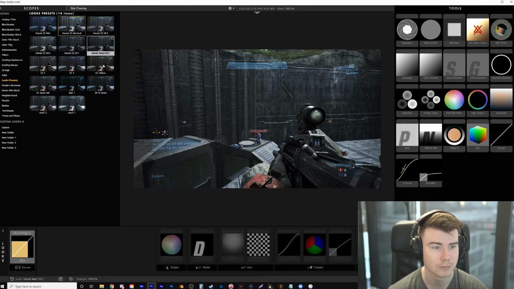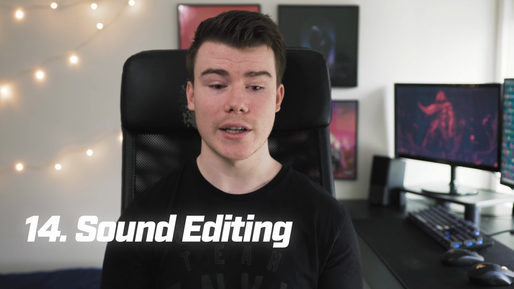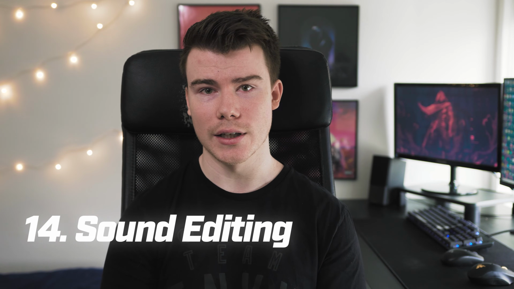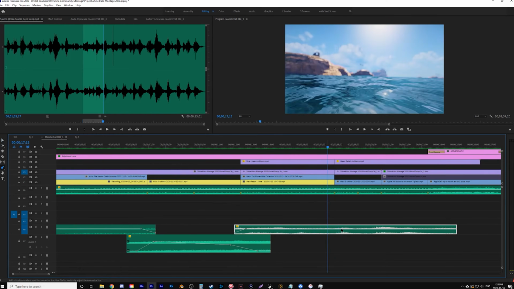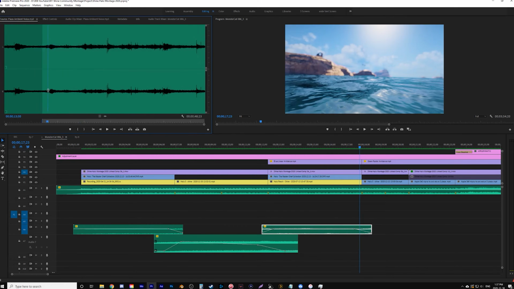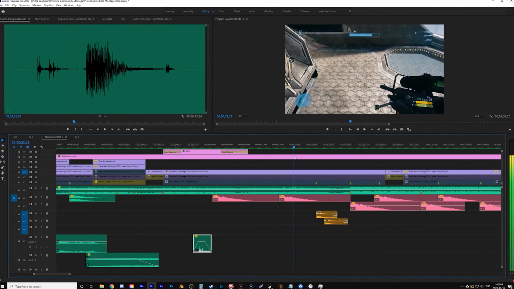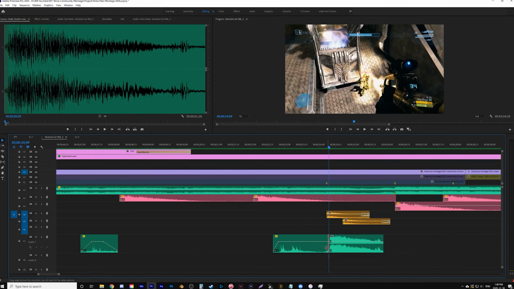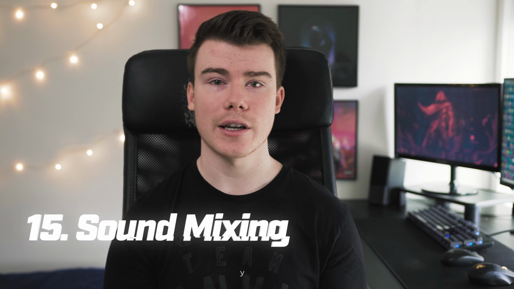So this step, color correction, that leads into the next step, which is sound editing. Sound editing is placing all the sound effects. For me, I don't use in-game audio. I just wipe it out and I do all my own gun sounds, swish sound effects, character sound effects, ambiance, or any sound effects I need to use for transitions, whether it be glitch or something like that. And this step of sound editing is just placing them on the timeline and getting them in the positions you want them. Step 15 is now sound mixing.